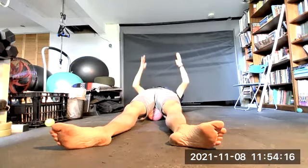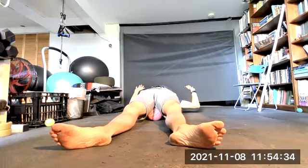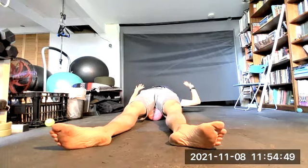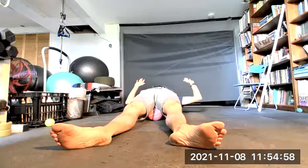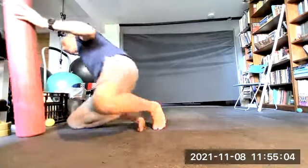Now finally, bring them into a W. And squeeze those blades into the shoulder, two, three, and release. Squeeze, two, three, and release. Squeeze, two, three, release. Squeeze, release, and one last time, just hold it. Three, four, five, six, 7, 8, 9, 10, and release. All right. That should do it. Hope that felt good.